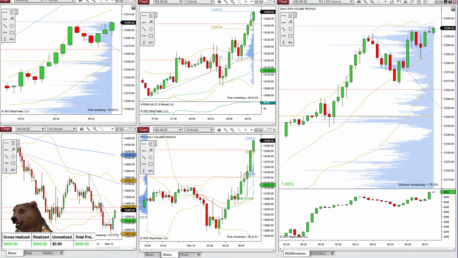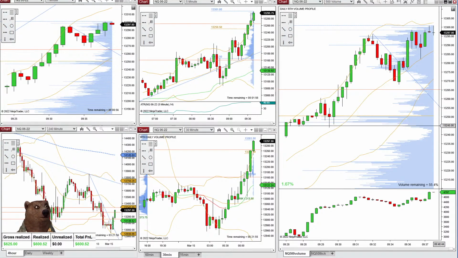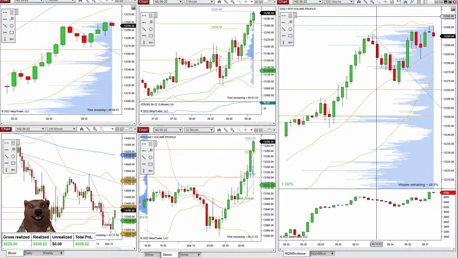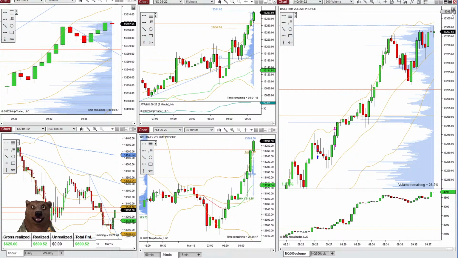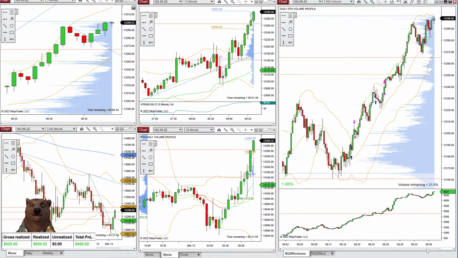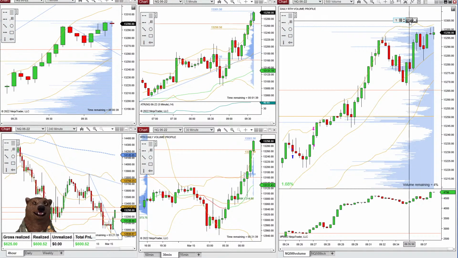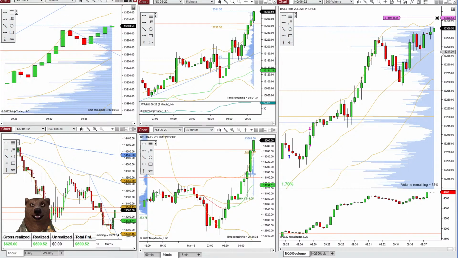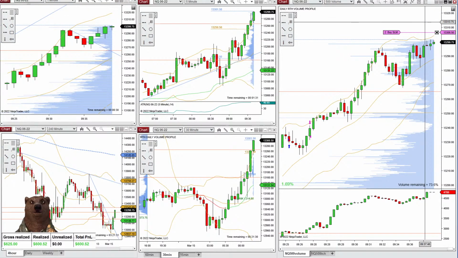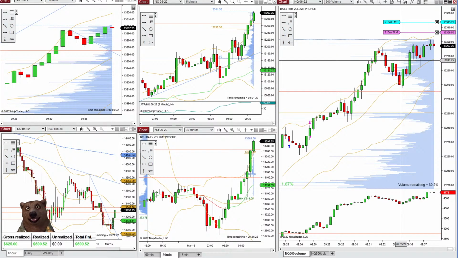Oh, I can't bring myself to buy the top. Better traders than me are buying this thing, trading this way better than me. And I think that if I wasn't up $600, I would be trading this way better. You can see Delta popping there. If I wasn't up $600, I think I'd be in a much better position to trade this. But the fact that I'm green on the day, I think this thing's gonna bust up through 13.